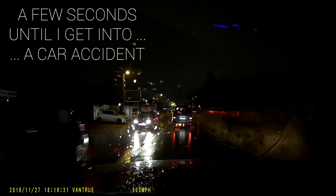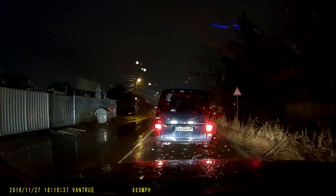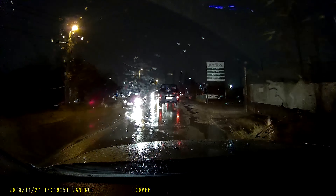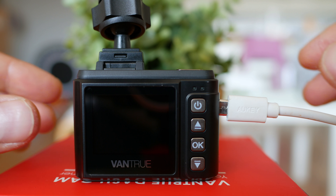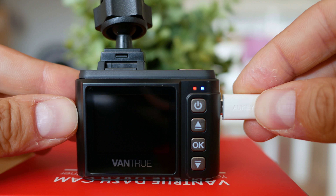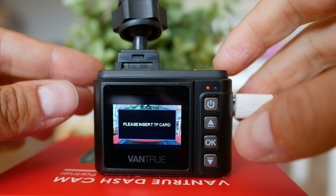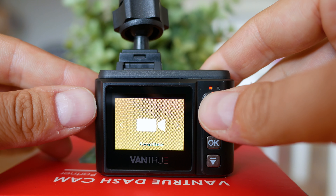A feature we naturally expect to see with most dash cams but somehow gets implemented on too few models. I like a lot the configuration options, and inside me there still is the conflict — which is better: a non-smart dash cam with a display and buttons, or a discrete solution controlled via smartphone? Maybe old school is still my preference, and perhaps this is why I liked a lot the way the Vantrue N1 Pro is being configured. The chipset used has a framework similar to the menus of action cameras and it was pretty easy to configure everything.